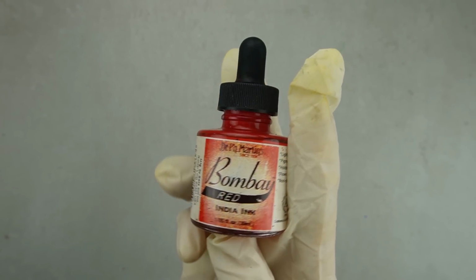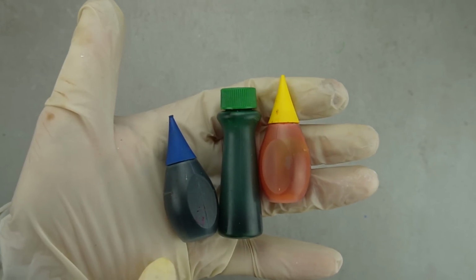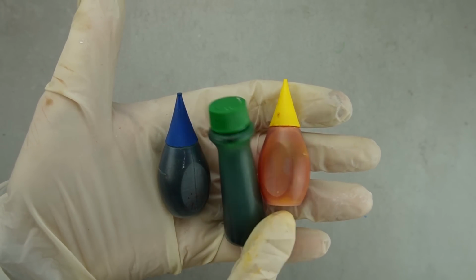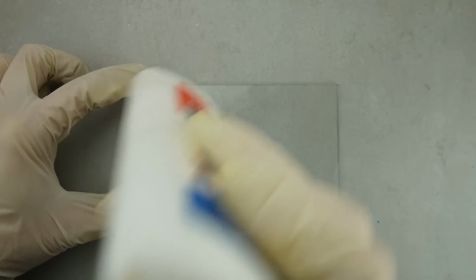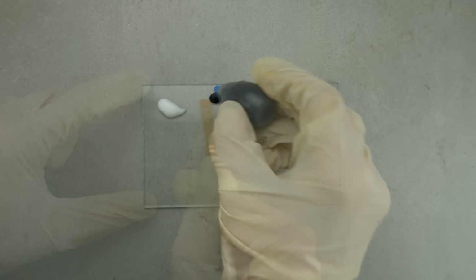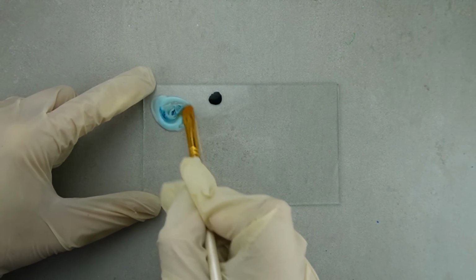India ink worked really well for adding color to the glass, but since many of you probably don't have it, we'll be using regular old food coloring. To fulfill my blue mason jar dreams, I'm adding some blue food coloring to some Elmer's glue.